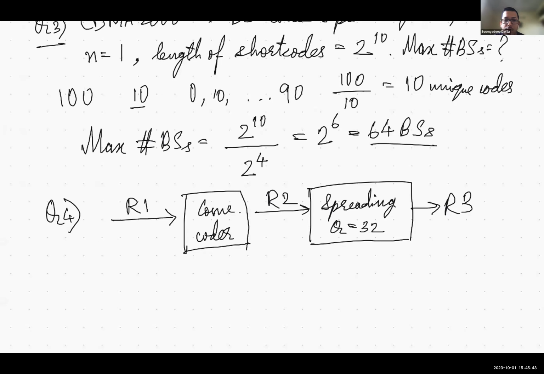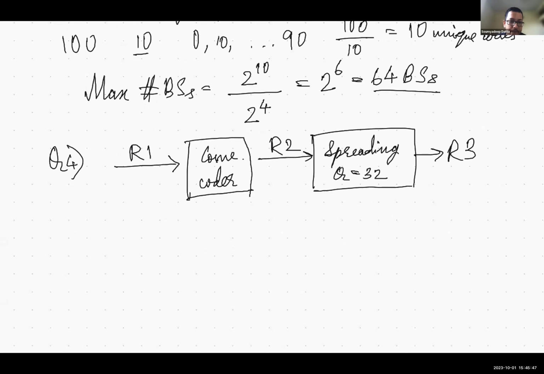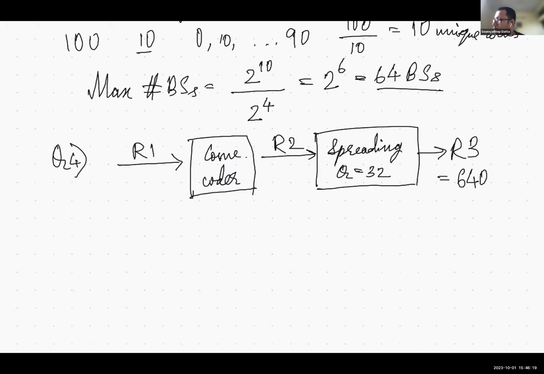You are told that R3 is equal to 640 kilo chips per second. That's the unit, because ultimately, if you're using a spreading sequence, you output chips. In a spreading sequence, if you remember, the input is bits and the output is chips, because you are outputting the chipping sequence. Like you chip off the original signal and output something like 640 kilo chips per second.